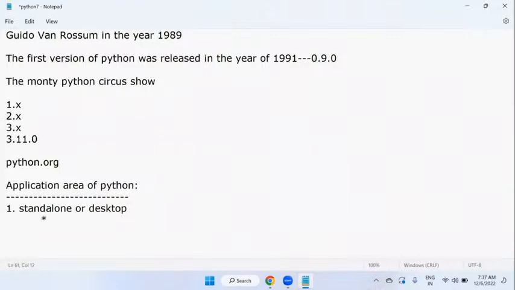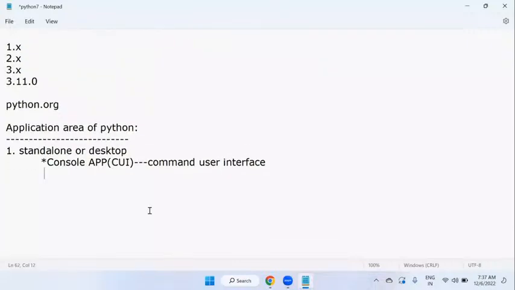But in standalone or desktop, there are two types of applications. One is the console application. This means CUI, command user interface or character user interface. This is CUI based. That means as a programmer, we need to deal with characters only every time.